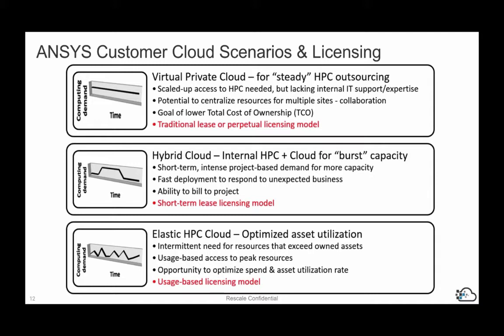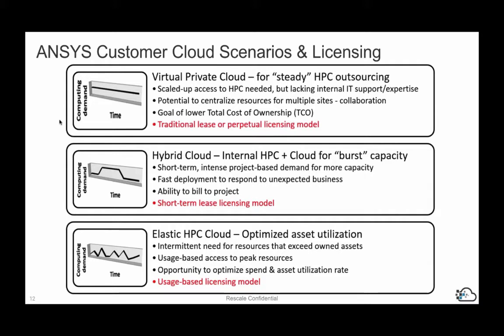requiring a really specific licensing model. As you can see, the first one is tied to the growing need for scaling up HPC resources to support bigger and more demanding engineering simulation workloads. Because some customers may lack internal IT support expertise, they are interested in HPC outsourcing through some kind of virtual private cloud solution.